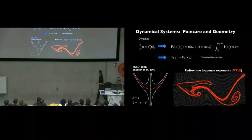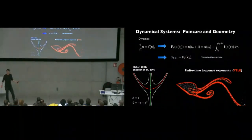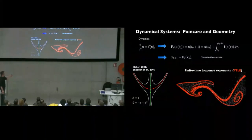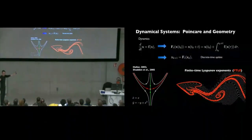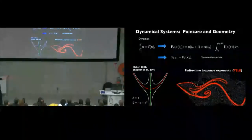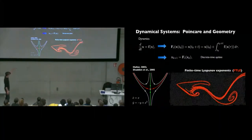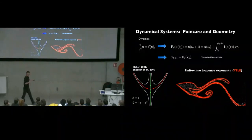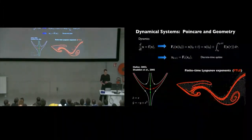This is called the finite time Lyapunov exponent field. Berndt said that you get chaos when you have a positive Lyapunov exponent. That means there's some unstable direction that's amplifying uncertainty. What a finite time Lyapunov exponent means is that over a finite time horizon, two initial conditions are massively separating, almost exponentially in time. And so the finite time Lyapunov exponent essentially generalizes this idea of stable and unstable manifolds from the nonlinear dynamical system I showed you. Remember, I have this red stable manifold here where material would attract onto it. That's exactly what these red curves are for time-varying fluid flows. So they're the unsteady analog of stable and unstable manifolds from dynamical systems.